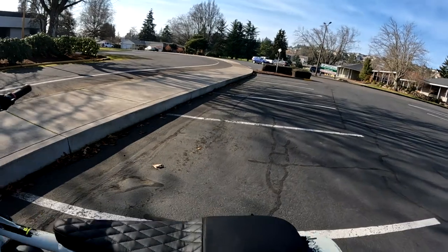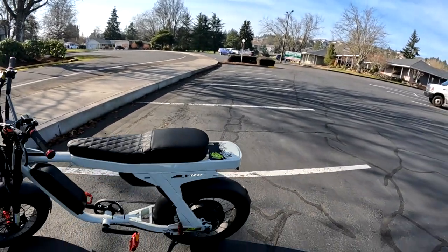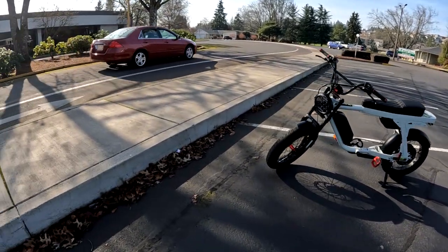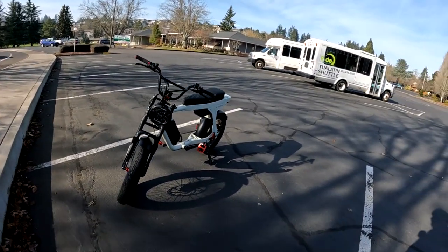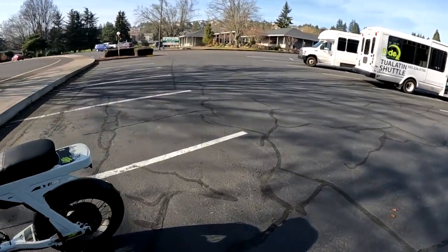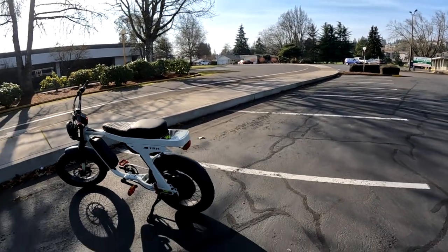So pedal assist, I'm not so sure about. But anyway, there's another look at the Lyric Graffiti, just a beauty of a bike. So that's gonna do it for this video.